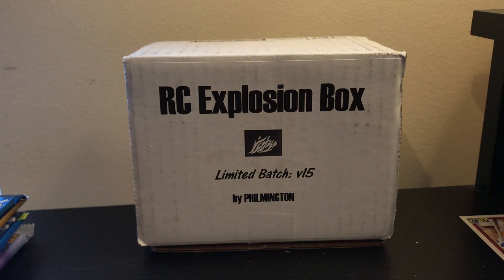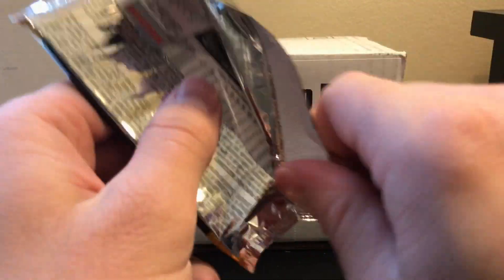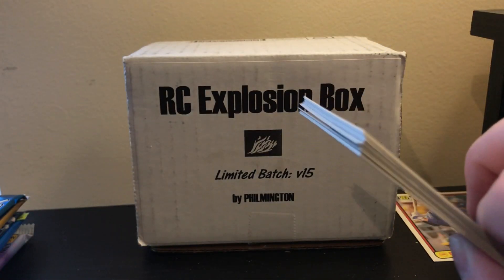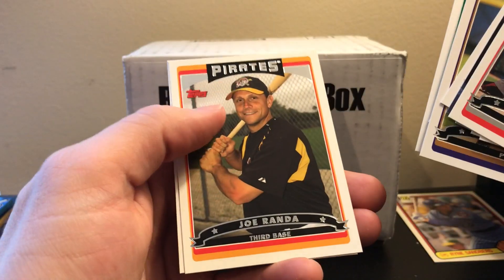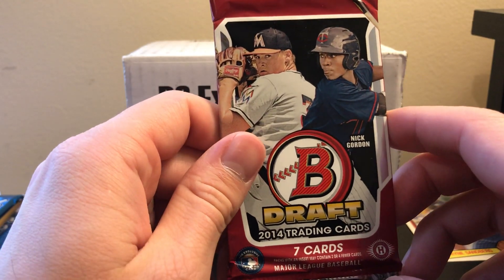I've only opened one of these before and didn't have great luck, but of course these are randomly coming out of cases — not everyone is going to get a great box. The point of this subscription box is just a chance of getting it. Out of the 2006 pack we were looking for base and parallel cards of Justin Verlander's second year. I watched a video where he mentioned the card has a rookie symbol on it. We got a checklist, so nothing from that one.